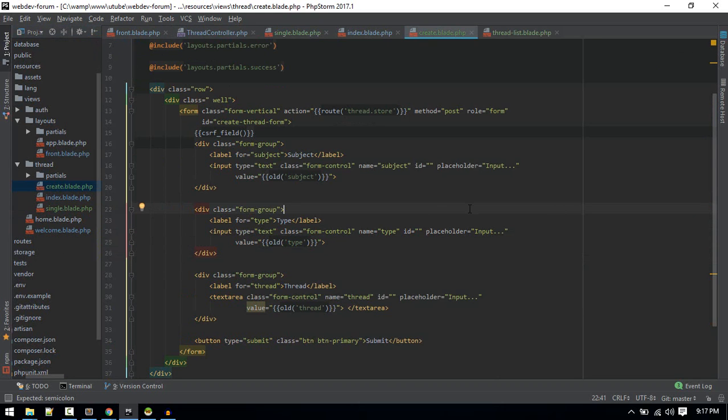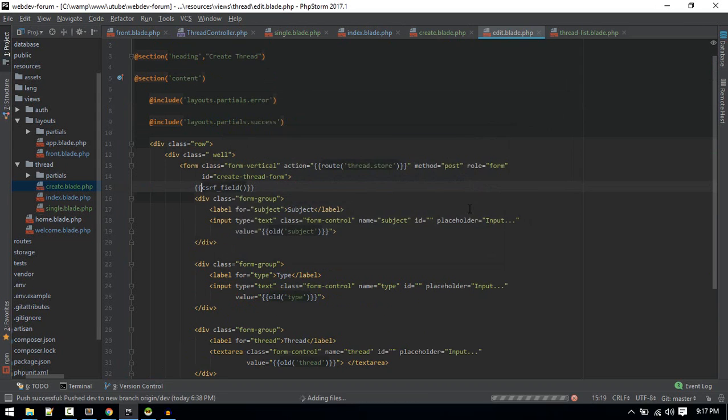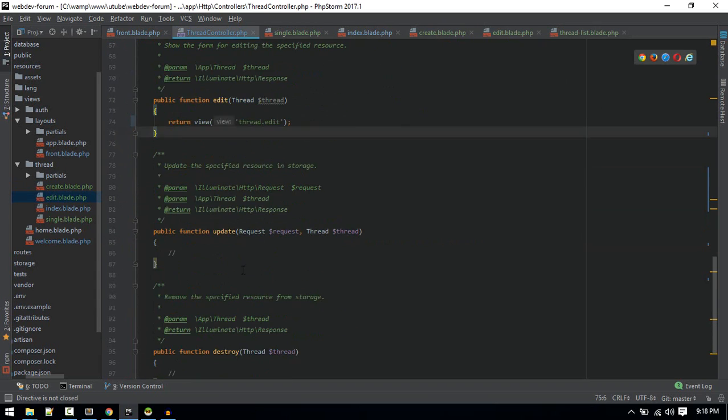So why not let's just save it as edit.blade. Okay, so in this view we need to replace this route with our route that should point to our thread.update, and we need to pass the ID. Okay, so that thread.update we will handle here in a moment.